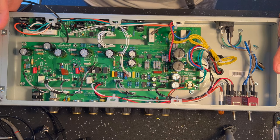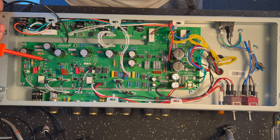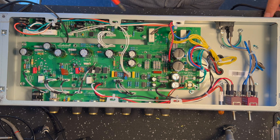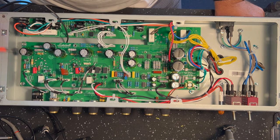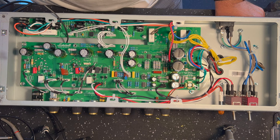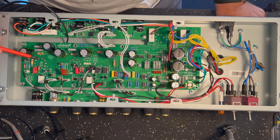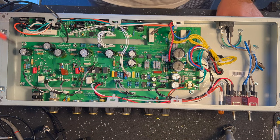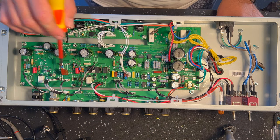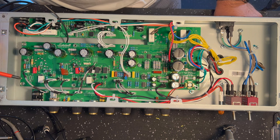All right, she's reassembled. Couple of tips, I guess, right? So having done a few of these now, and I know folks that have done this themselves, many, many people have, and successfully, which is awesome. But a few people have had teething problems, and I have too, with a couple of amps, this one as well. It took me a few seconds to figure it out. One of the pads, right, these PCBs are pretty fragile. They're not bad, but they're a bit fragile.